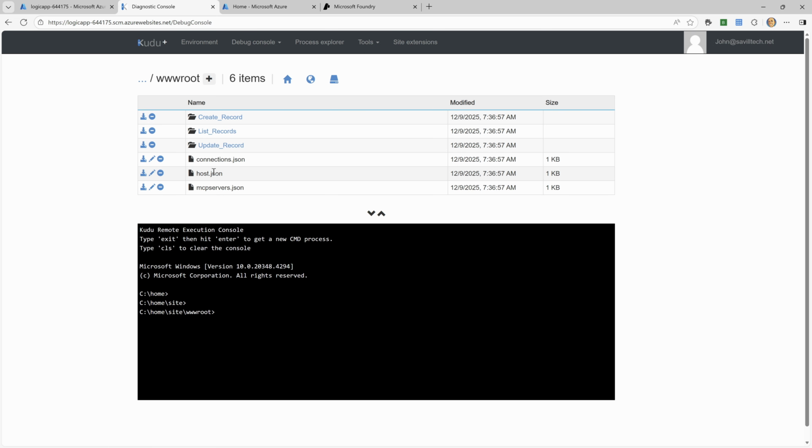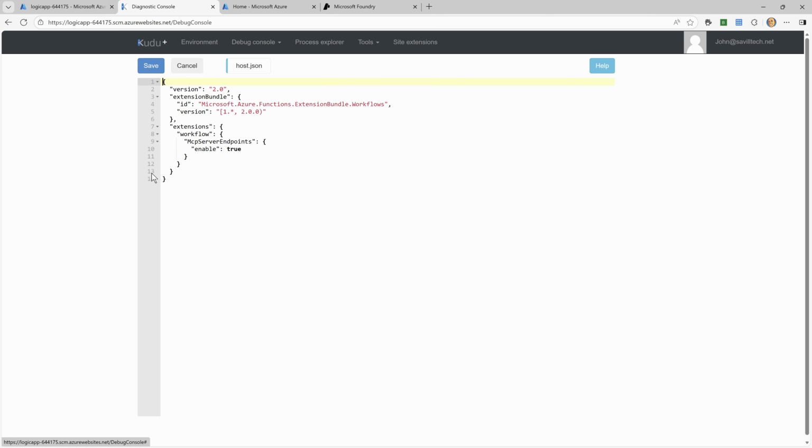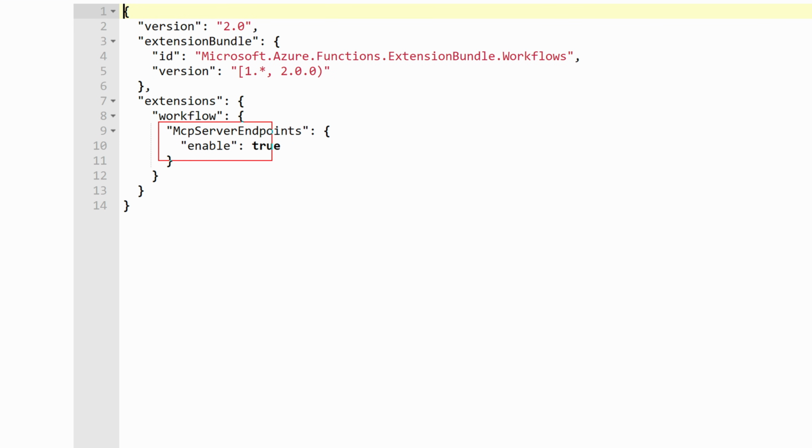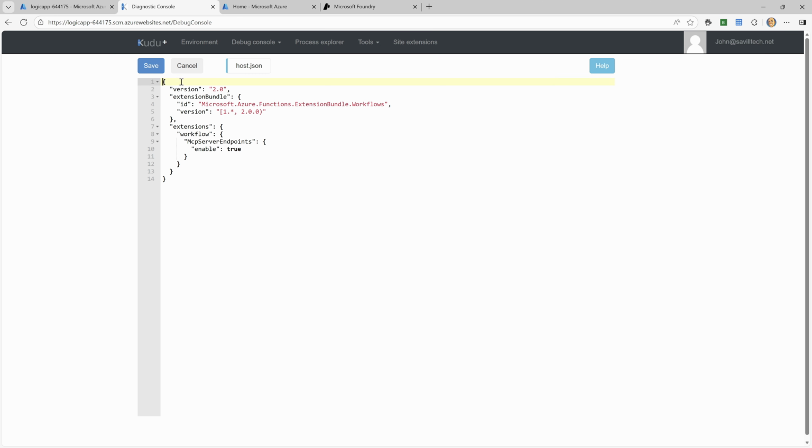So firstly, if I go and look at the host.json file, the big deal here is it's exposing MCP server endpoints. That is the thing that is now going to expose this logic app as an MCP server.